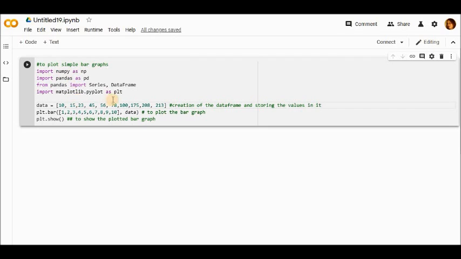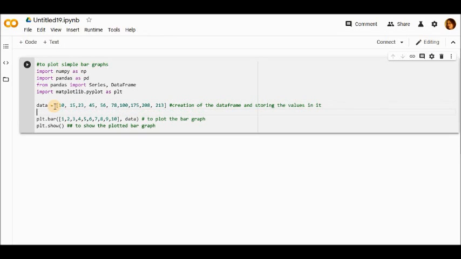As you can see, I'm just changing the coding also so that we are able to know how to do it properly. Once I have taken this, I'll have to save this particular series of numbers in a data frame called data. In other words, I'm going to create a data frame in such a manner that I can store these values. Later on, with the help of plt.bar, which is my function, I would be plotting these numbers.